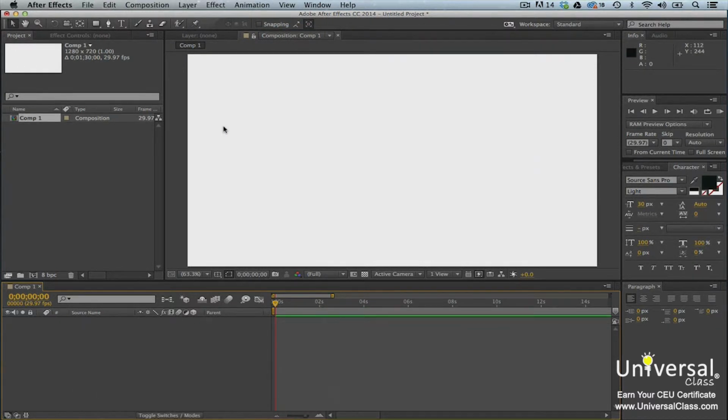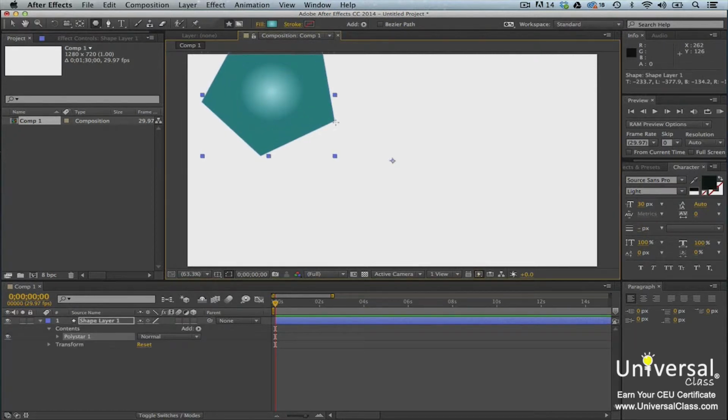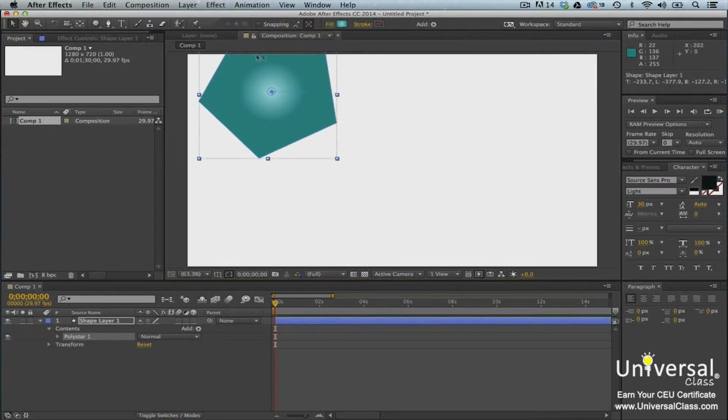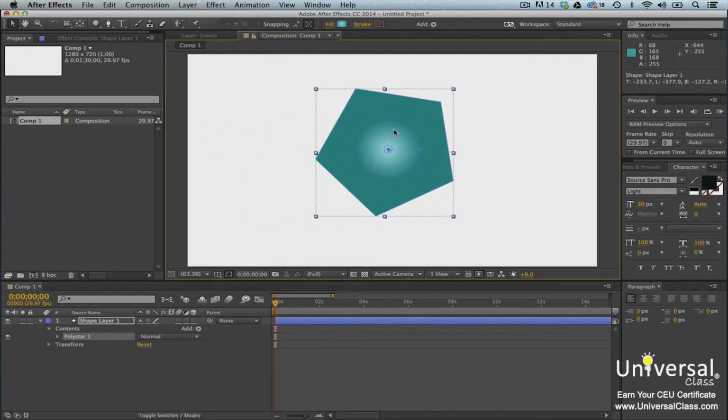You can modify the path of any shape to change its shape. For example, let's use the Polygon tool. It's located with the Rectangle tool. Just click and hold your mouse button over the triangle in the bottom corner of the Rectangle tool. Next, drag a polygon shape onto your composition. Please note that the Polygon tool uses the settings from the last shape that was drawn.